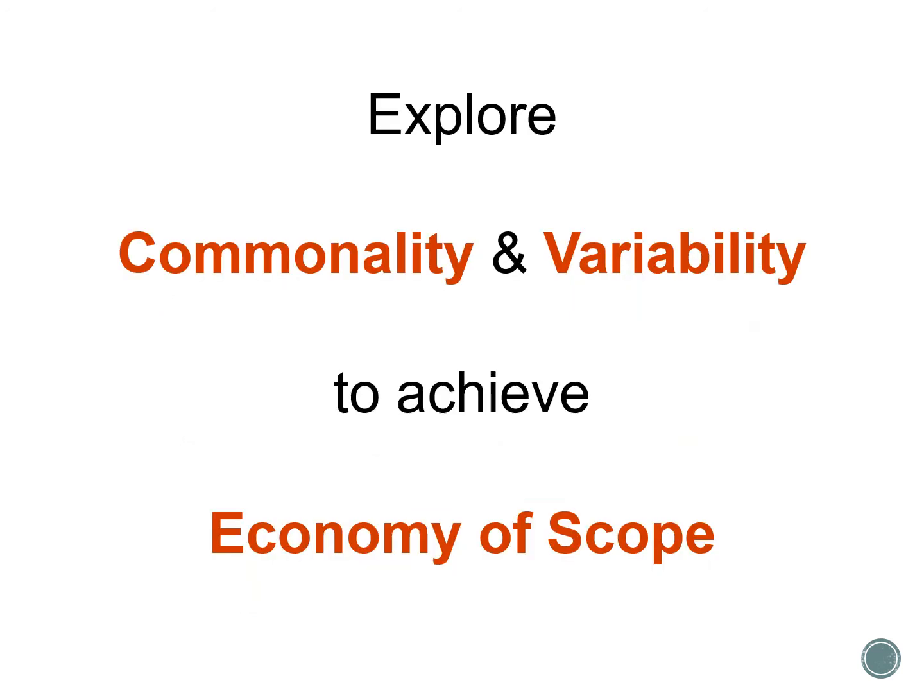So we try to have variability based on our common core assets so that we can reach our target audiences better or cater to our different customer groups or customer segments more closely. This is also achieved by economy of scope because it's not always wise to recreate everything from scratch.